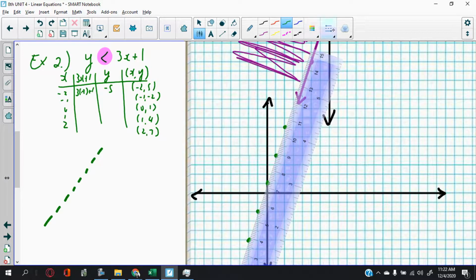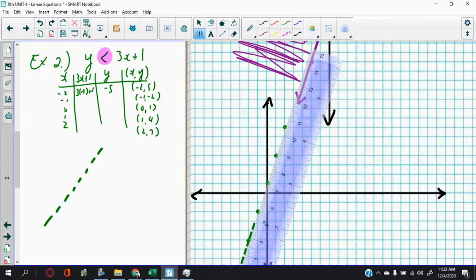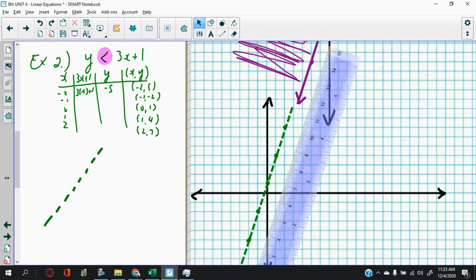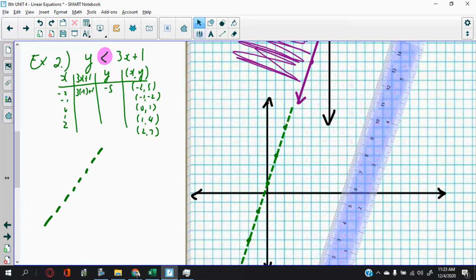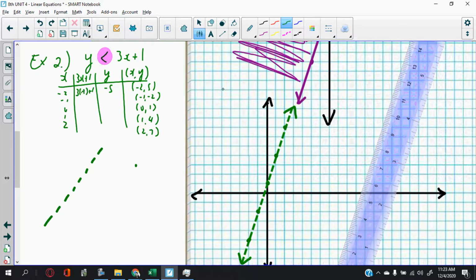Got that? Now, obviously, I have the tools at my disposal, which you might not. All right, so what I'm going to do is I'm going to draw the line like this. Look, this is in green also. Isn't that awesome? Right? So you see how this is not a solid line? It's a dashed line. It's like a perforated line. I don't even know if that's the official word. Right? A dotted line like this. Right? I write the equation. What is it?